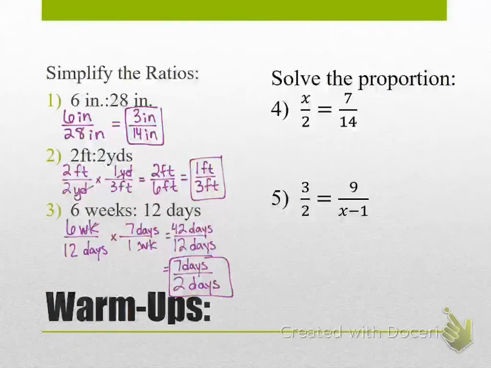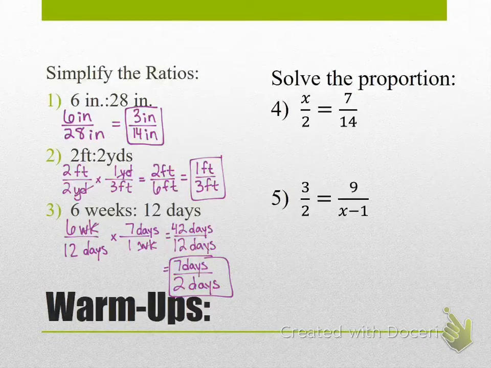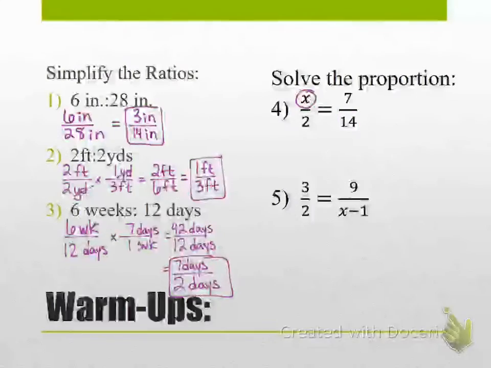Next up, solve the proportion. In these, one thing I'll review before we actually solve it is some of the terminology. Does anybody remember what term describes, in this case, the x and the 14, Lexi? So means and extremes. Chloe, which one did I circle? Good. The extremes are what I circled, the first thing and the last thing. The other 2, the 7 and the 2, are called the means. So it's just a little vocab review from yesterday.